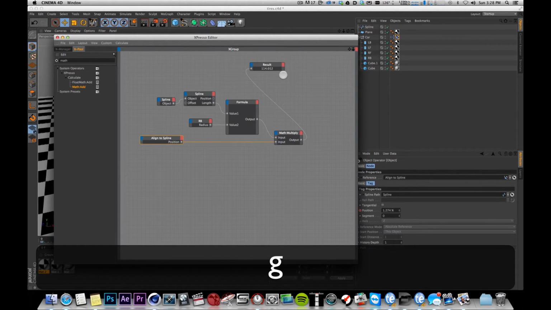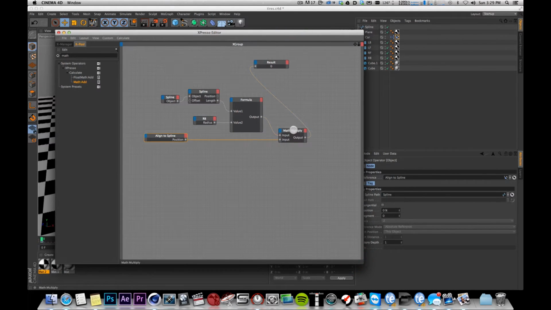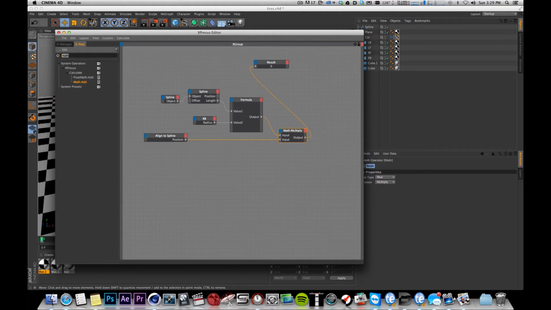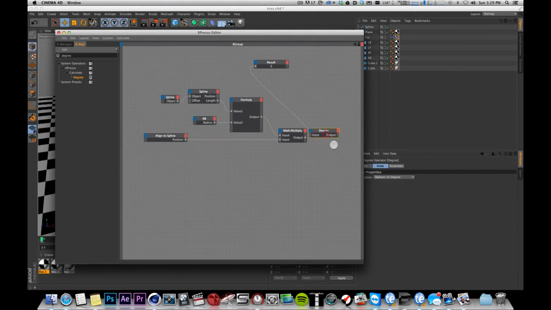The only thing is that we want to convert the results to radians so that we can input these back into the wheels themselves. So I'm going to add a node called degree, and I'm going to throw the degree down here. Okay, see the results of that instead.